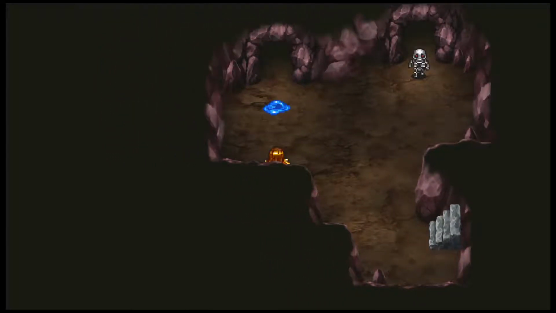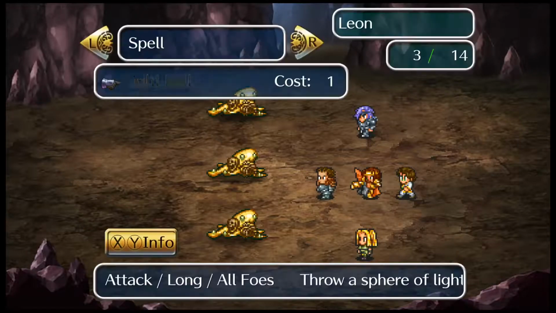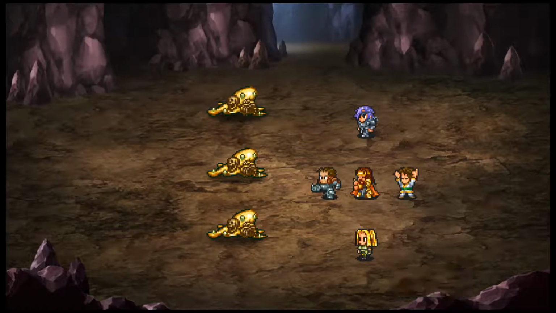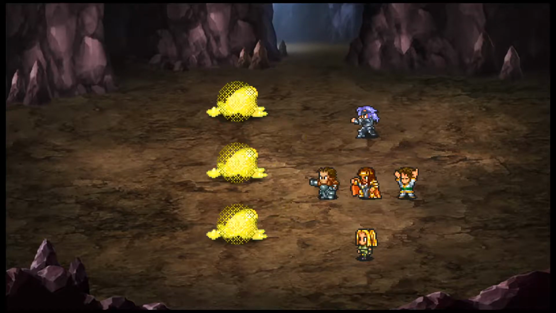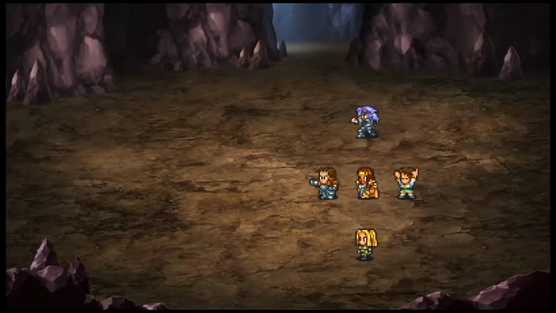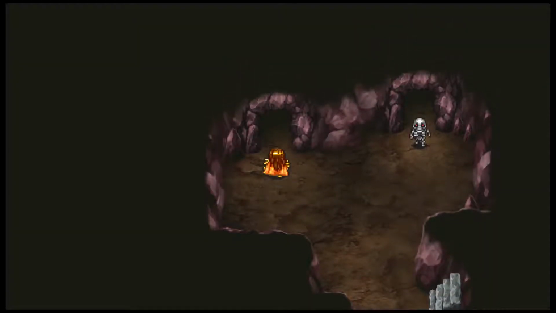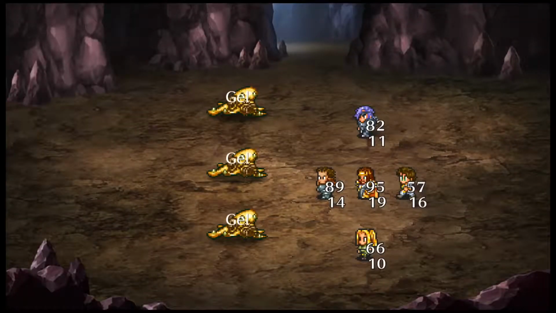Now, we've got a few things that we need to fight. These guys in particular are really good for fighting early on because you've got Light Ball, which hits everything. You'll get Light Ball as an inheritance later on. We'll just go ahead and attack. They still get experience using those if they just attack with them. So, yay, 18 tech points, bow level up, sweet. We want to go in this left one first because there's treasure. Yes, I'm spoiling things before we get there.